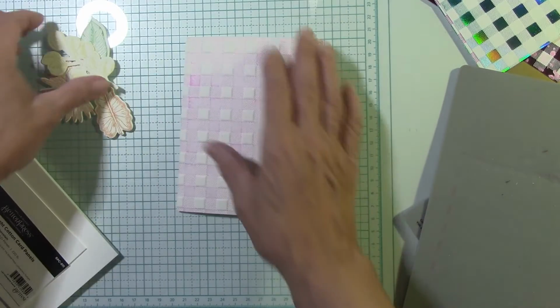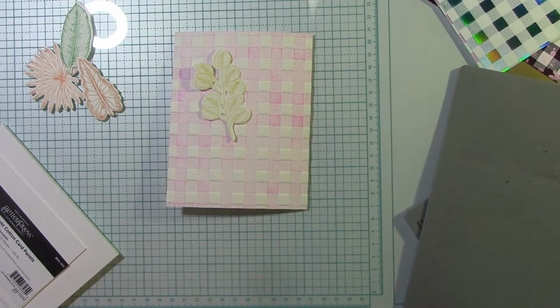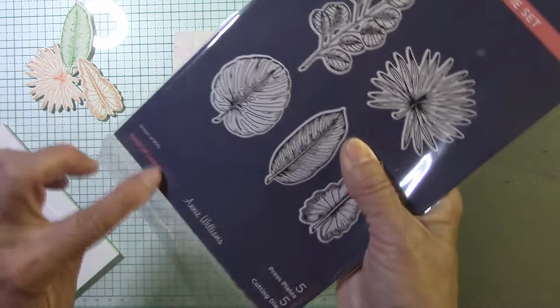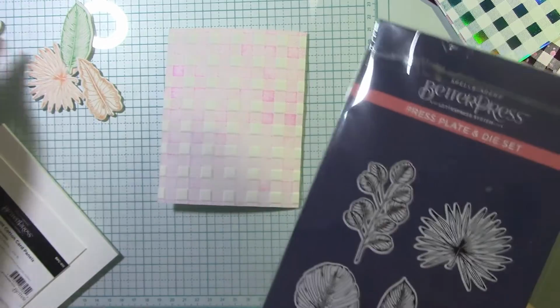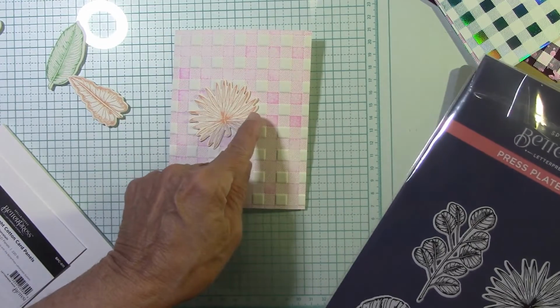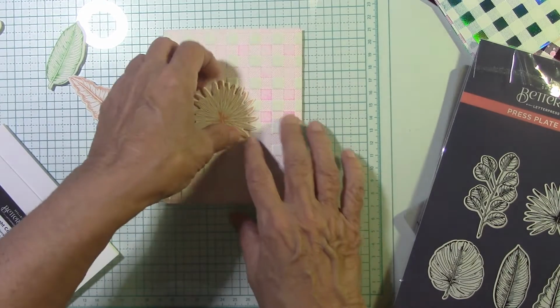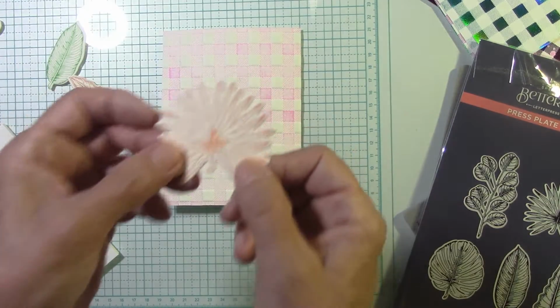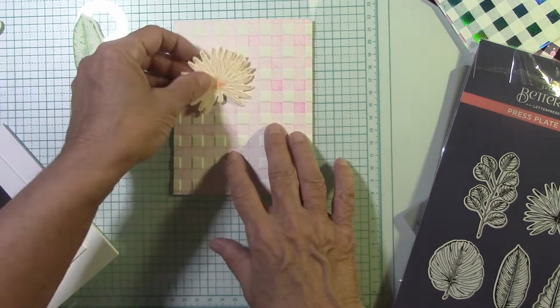I just have some of these already better pressed from the, what is that, the leaves. I was playing with the tropical leaves. I love this leaf. It's like my favorite leaf. I want to do this and then do Believe in Yourself. I just love it. There's something about this leaf that I love. So I did these guys right here.